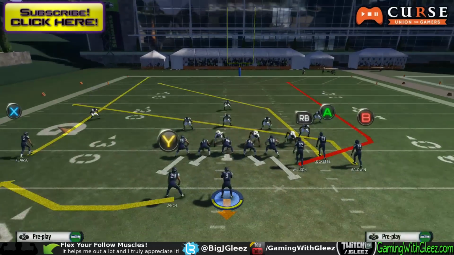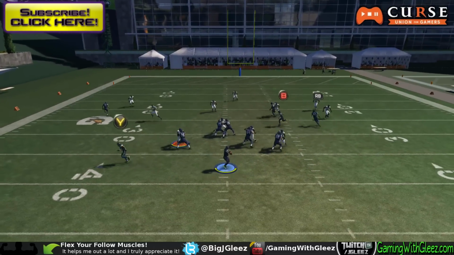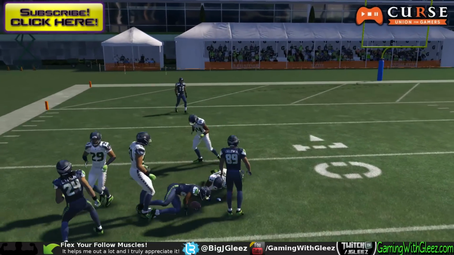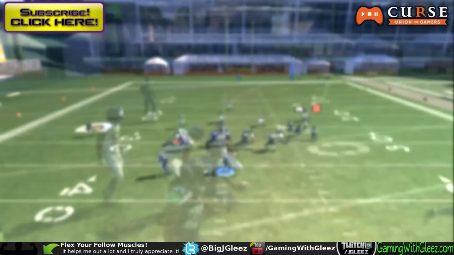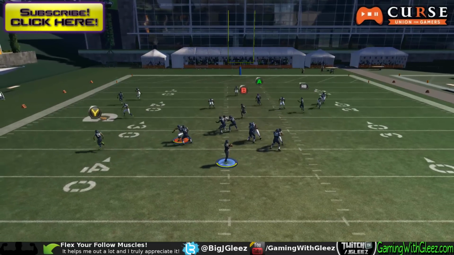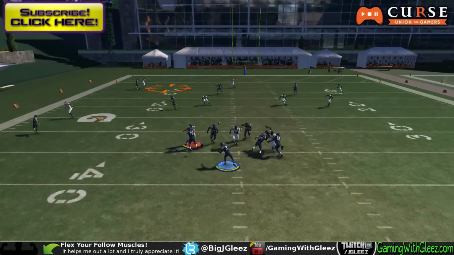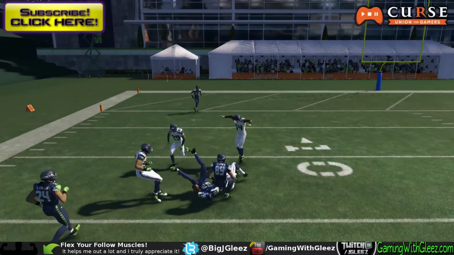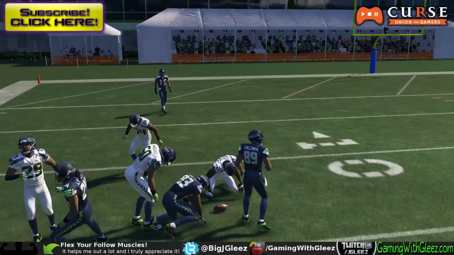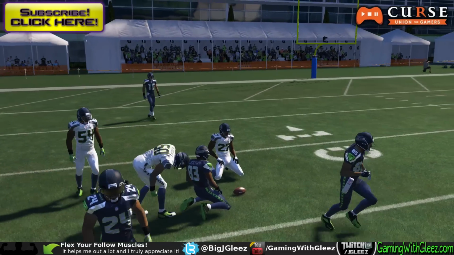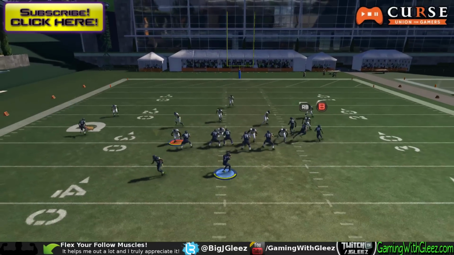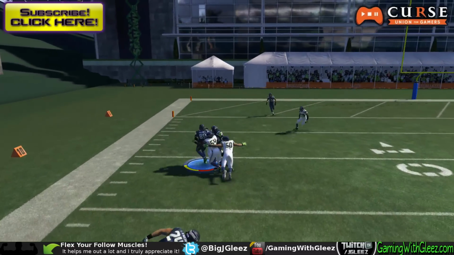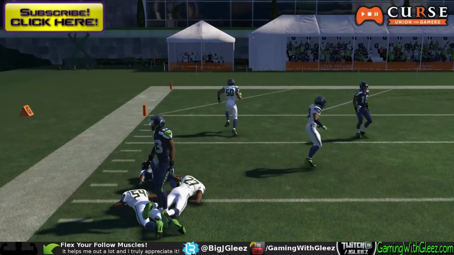So what we've actually done here is we've utilized the mesh concept as well as the levels concept, and we've kind of smushed them into one type of play. And you can utilize this from any formation. You'll notice here in slow motion exactly what I'm talking about as the flat defender's pulled out. The linebacker has to choose levels as well as cover a tremendous amount of ground to the left of him. So you can utilize this in any type of formation, any type of play, as long as you have route combinations similar to this.